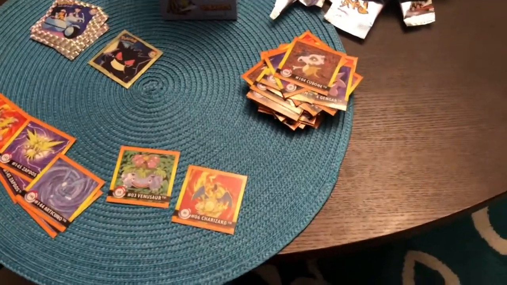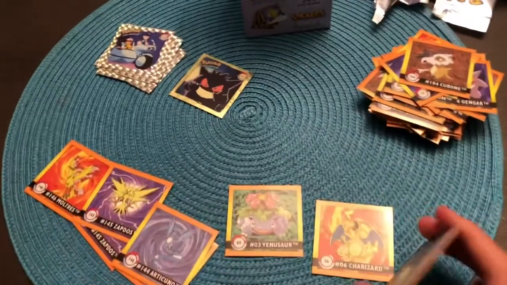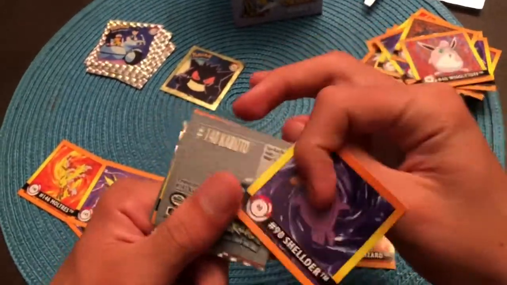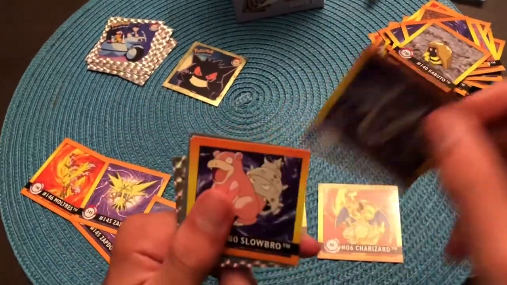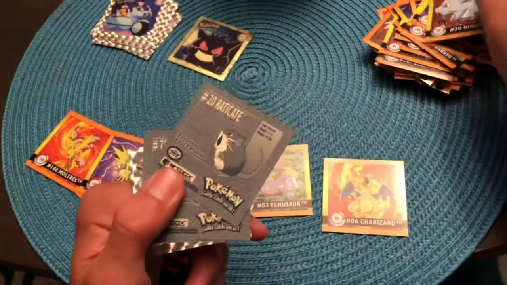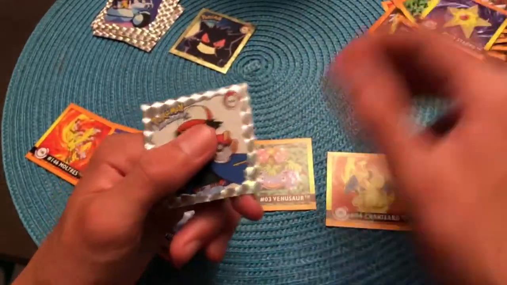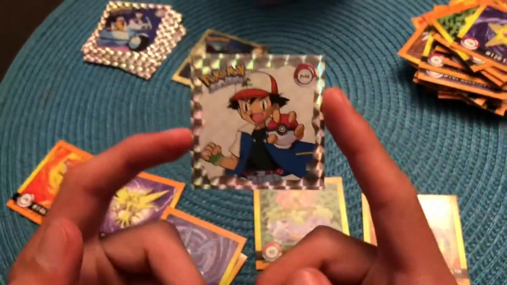Man, there's a lot of these things. We're only gonna open a few more. I don't want to open them all up. I don't think we've gotten any duplicate holos, which is actually pretty cool. Good. Wigglytuff. Shellder. I don't think we got Shellder yet. Kabuto. We haven't got Kabuto. Gyarados. We haven't got that. Slowbro. Nidorina. We haven't got any of these. Raticate. I don't think we got. Yeah, I think we got Raticate. Weepinbell, Staryu, and just flat out Ash Ketchum. That's just a nice solid Ash sticker.